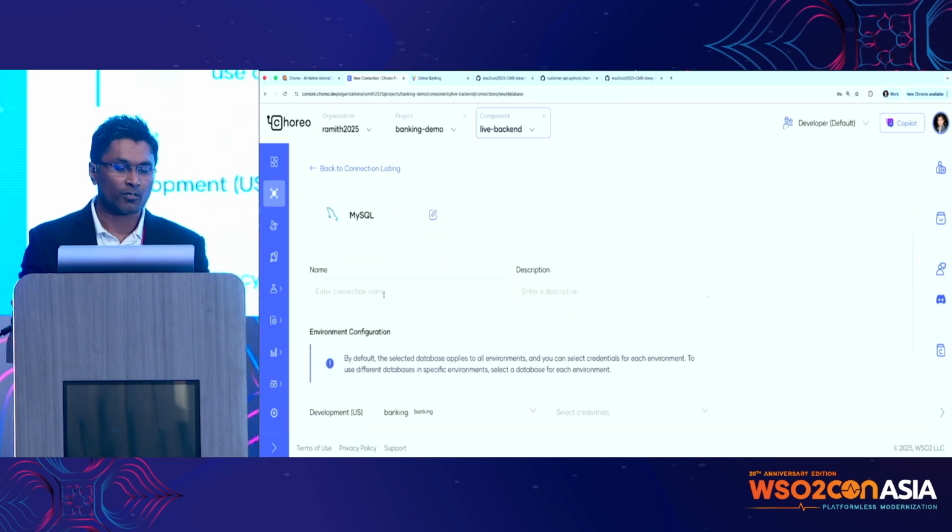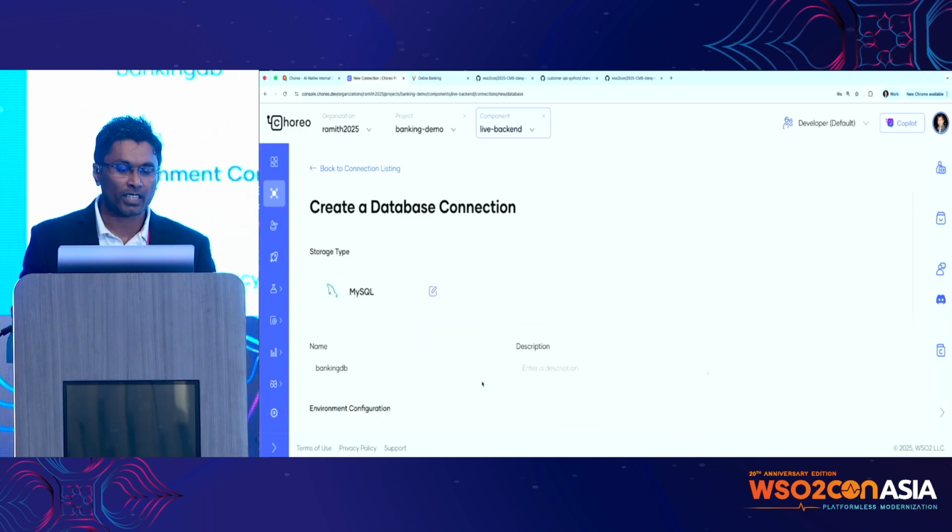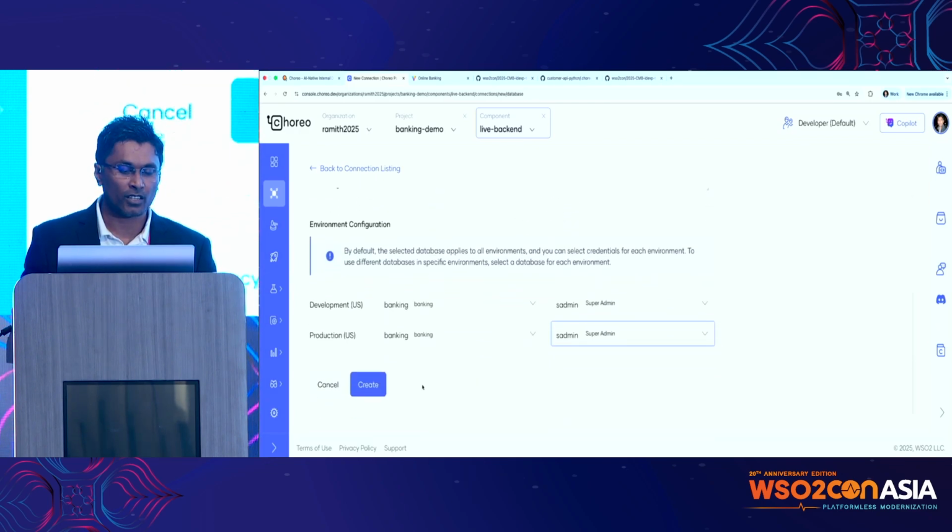I'm going to call it banking DB. And the way I have configured the database is that I can see the same database in the two environments. It could be for the development environment and the production. But of course, in a real world scenario, these are two different databases made available for two different environments. Then you select what credentials are to be used, etc. With that, I'm going to click on create.